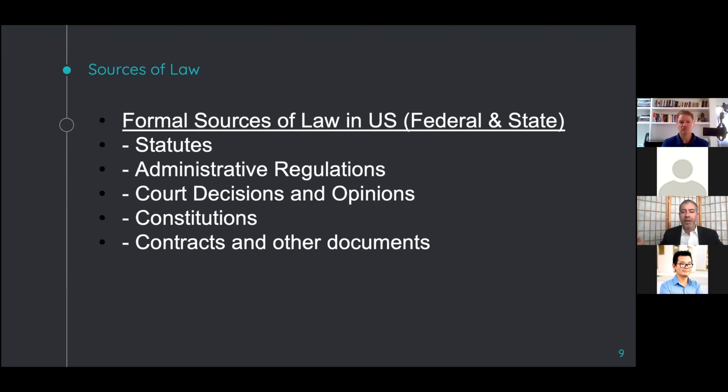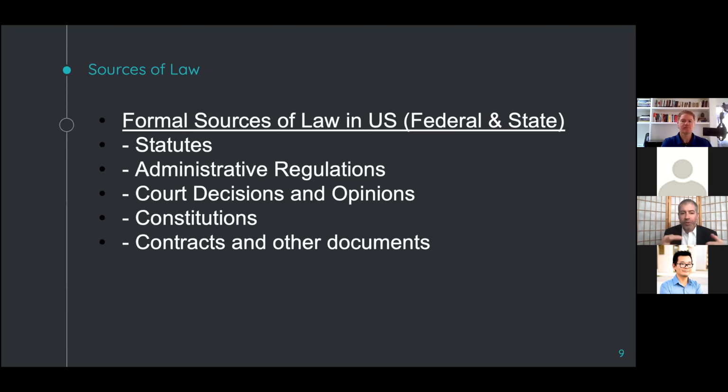And then what's interesting, people can make laws, right? So you can make your own laws through contracting. So we often call this private lawmaking, where you are a mini lawmaker making laws that apply only to yourself and those who you're signing the contract with. So you are voluntarily binding yourself when you, say, purchase a car to a set of legal obligations. No one's typically making you do this, right? You're voluntarily binding yourself for various reasons. So these contracts and other documents like wills that are created by people are also sources of law. So these are kind of the formal sources of law.